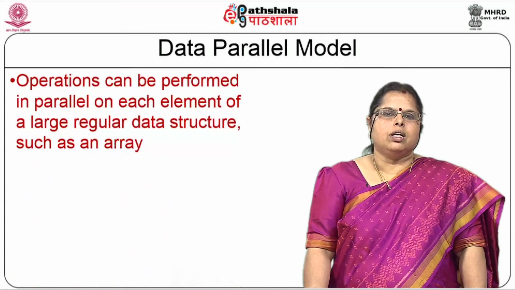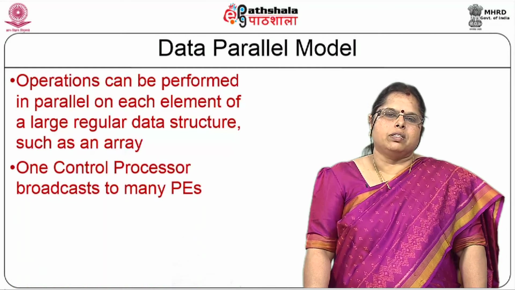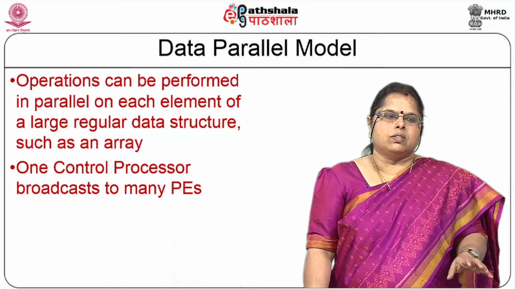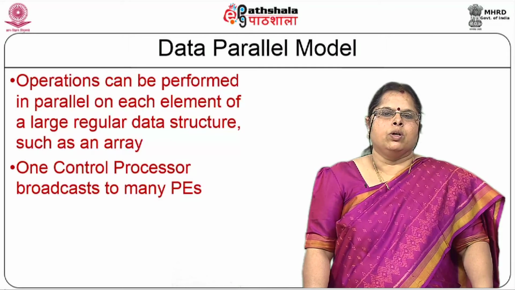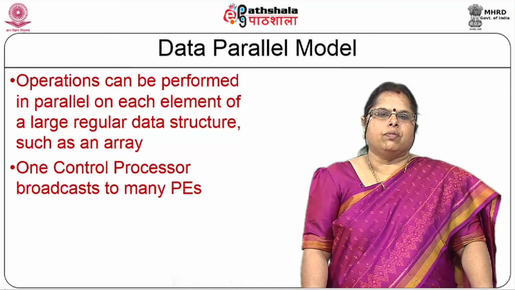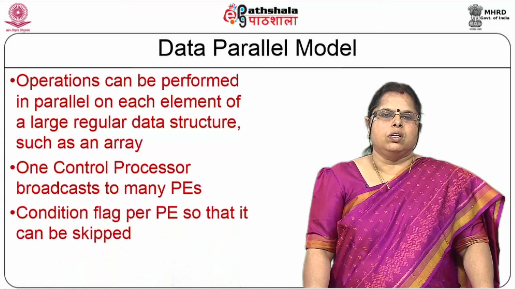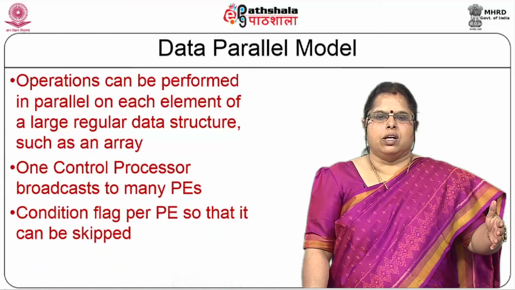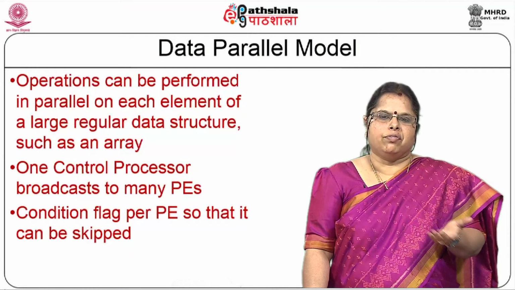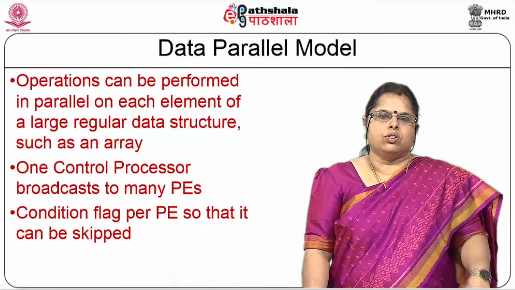Now, if you look at the third type of parallel programming model, that is the data parallel model. This is basically used in the case of SIMD style of architectures, where you are looking at a single instruction stream and multiple data streams. In this case, operations can be performed in parallel on each element of a large regular data structure such as an array. So, you have one control processor which broadcasts to many processing elements. Each one of them has their own data memory. So, they have different data, and there is one control processor which broadcasts the same instruction to all PEs.